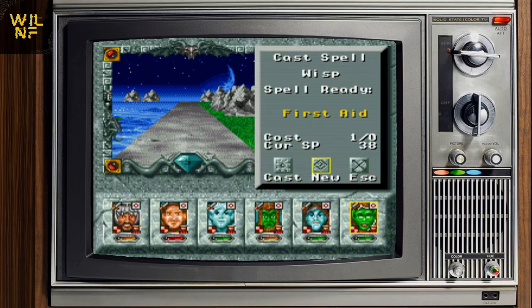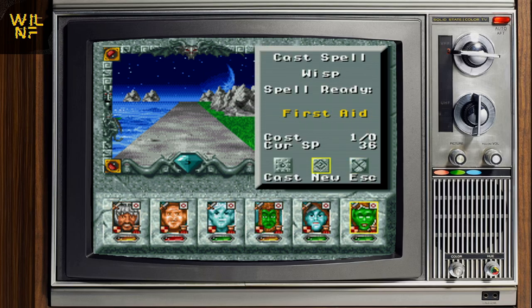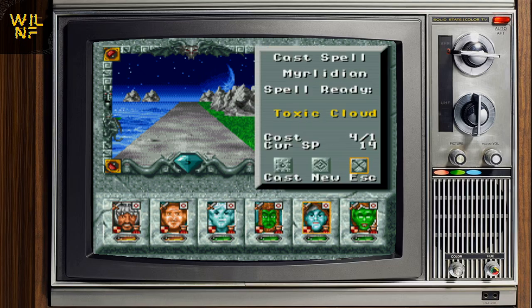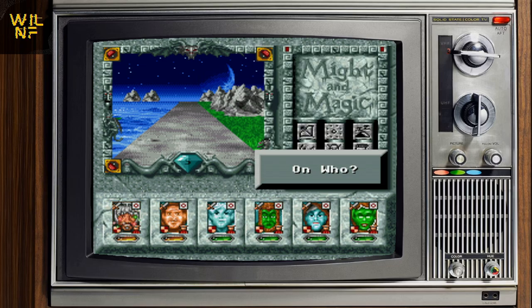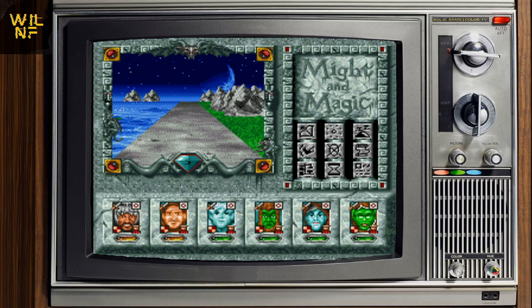First aid here. Oops. Wrong person. There's input lag on the NES version, because it was significantly less powerful than a computer of the time. So they had to implement, like, delay. And you can actually change the delay. The delay is at 1, the lowest.